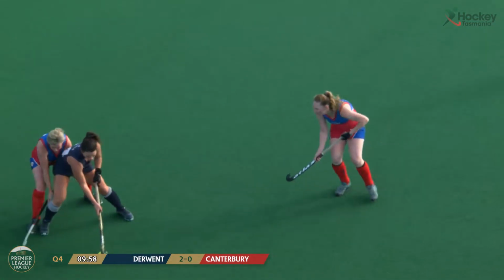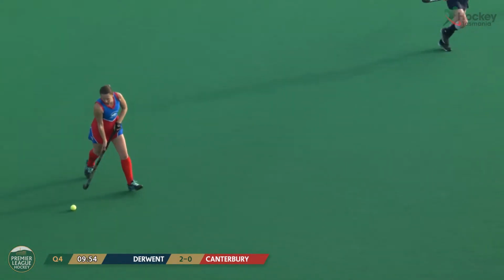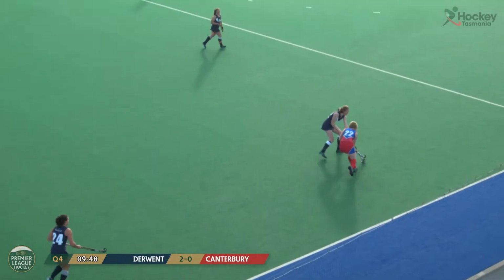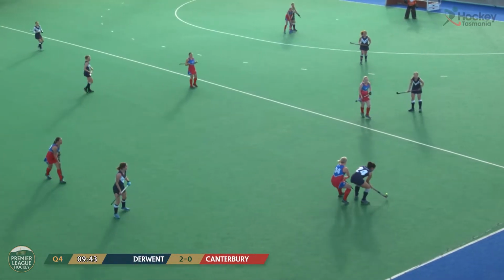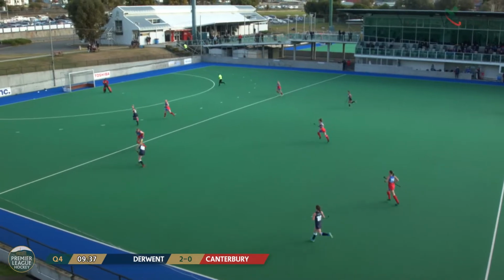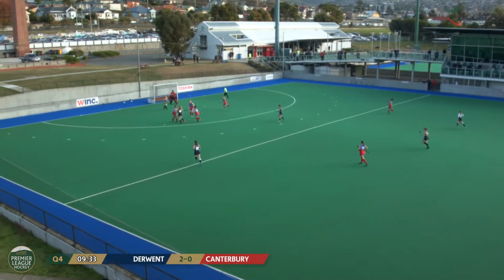Out to Mary, but Featherstone protecting the ball. Fires a blind pass, and Canterbury here have got numbers down the side. Mary can find Richardson down the right, takes it quickly, and away they go. She cuts back infield, but I think she's a little bit dead on her feet, Scotty. And you can see Featherstone on the reverse. Now Dobby has come back to the ball nicely. She's got speed, tracks on an angle, cuts infield. Now protects it outside her right foot.